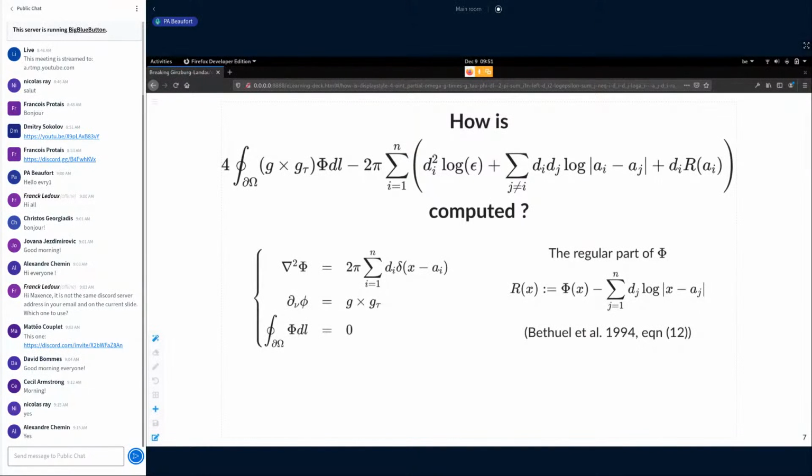Okay, but I was able to compute it, so it means that I have some definition for the phi function and the R function. So basically the R function is only the regular part of the phi function, so if I know phi, I know R by definition. So let's focus on the left part of my slides where I have the definition of the phi function, and we see it's given by a Poisson problem with a Neumann boundary condition. And since this problem only gives this description of phi thanks to its derivative, we need to add an extra condition in order to ensure the uniqueness of the phi function.